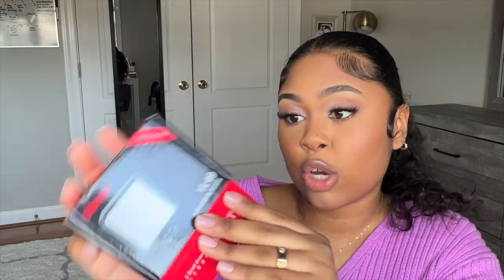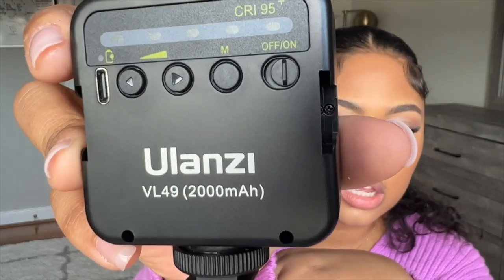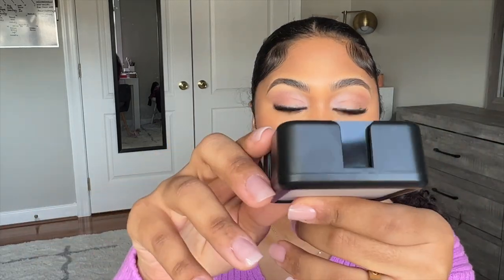This is what the box looks like — I haven't opened it actually. It comes with a USB and it looks like this. It comes with a few buttons to turn up, turn down, on and off, and a USB plug-in to charge it. What I love about this light is that because the Sony ZV-1 only has one cold shoe, this light has three. So even if you're adding this, you can still add your microphone — I already have the Movo microphone — and I can also put the windscreen on there if needed.